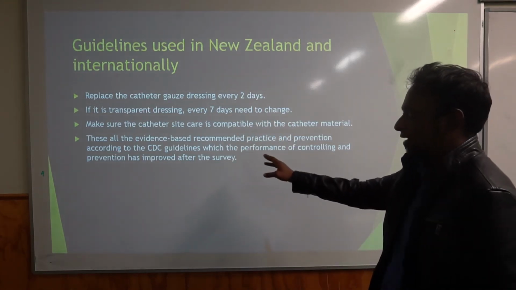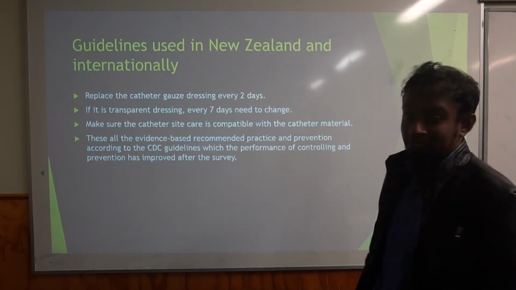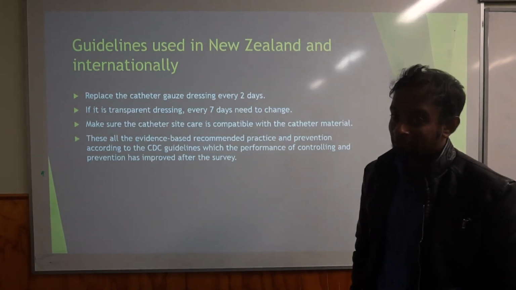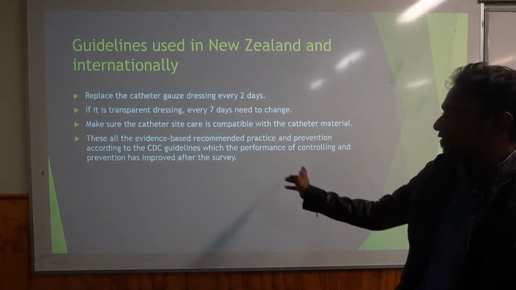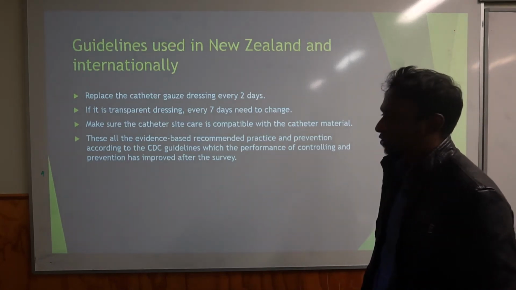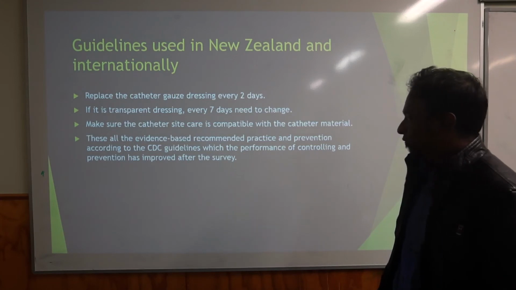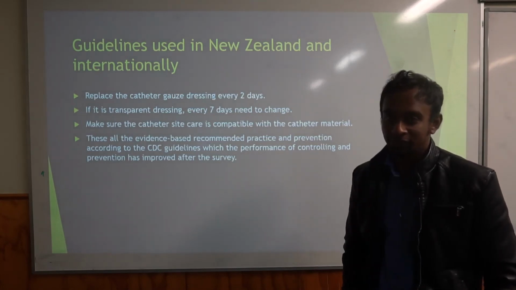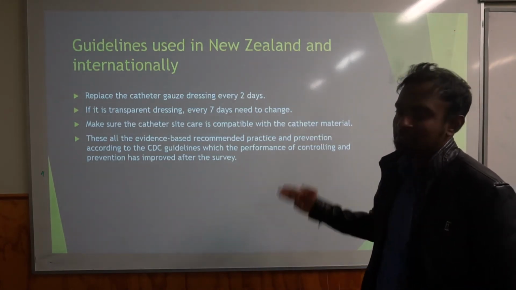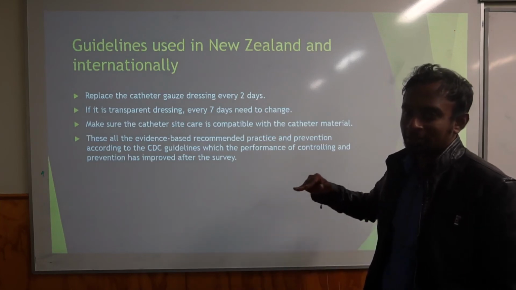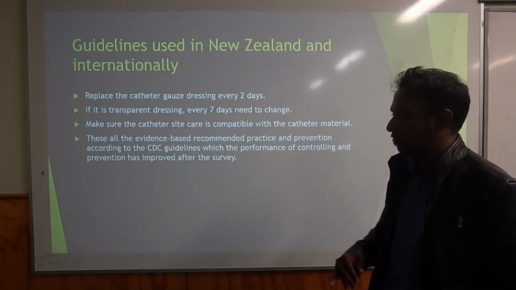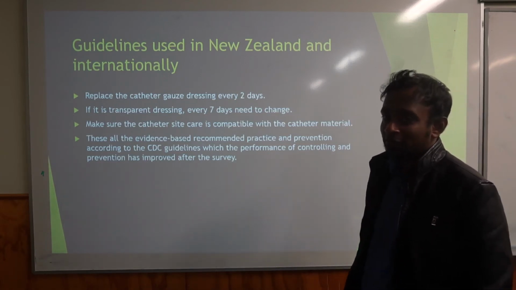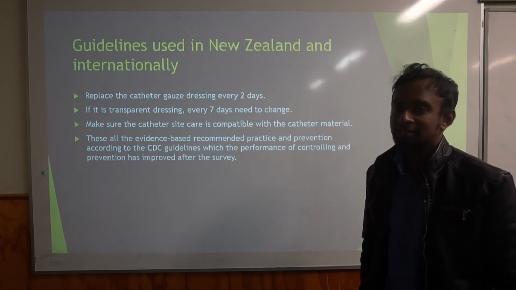So make sure the catheter site is compatible with the catheter material, because if the catheter material is not compatible with the catheter site, it may lead to infection. So these are the evidence-based recommended practice and prevention according to the CDC guidelines, and the performance of controlling and preventing infection improved after the survey. After they completed this evidence-based survey, the standard method increased compared to before. It happened in 2011 according to the CDC. CDC stands for Center for Disease Control.